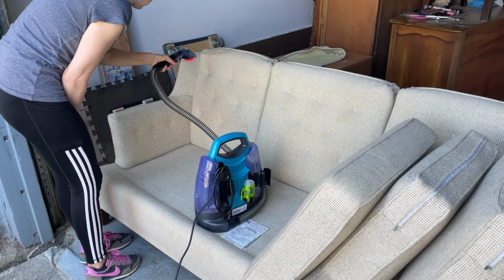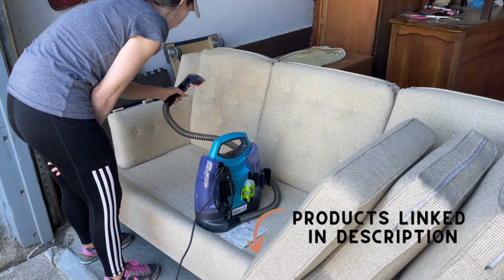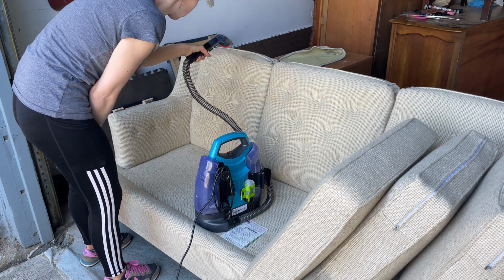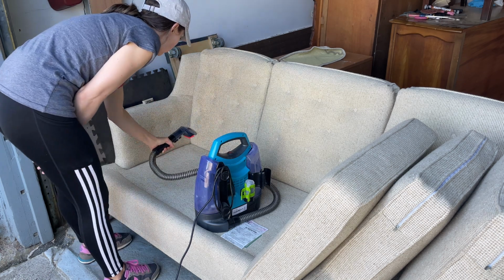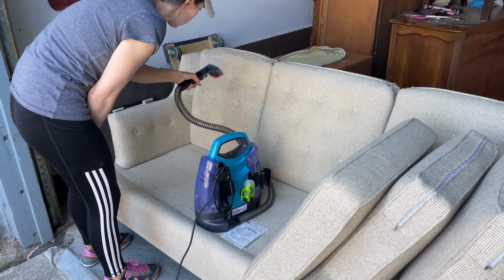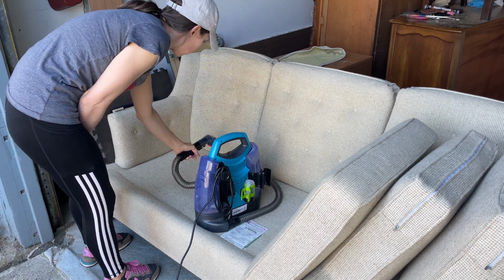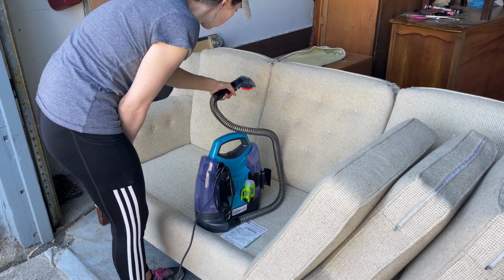It's time to use the Bissell, and I like to do a simple 3-step process, especially when I am cleaning vintage furniture that probably hasn't been cleaned in years or decades or ever. Step 1, working in small sections, you want to saturate the area with the liquid. The wand has a pretty wide spray, so I usually hold it between 6 and 8 inches away from the sofa, and just make sure I can see the water mixture being applied to the couch.